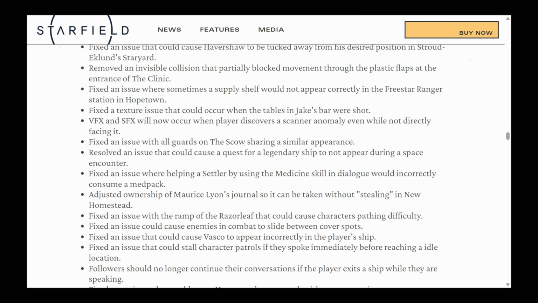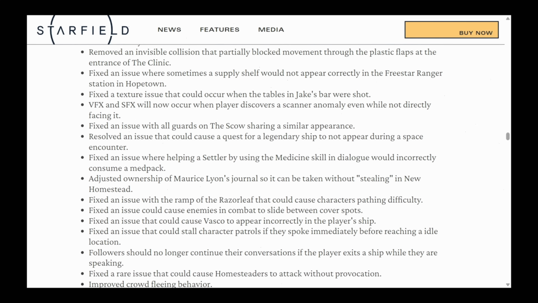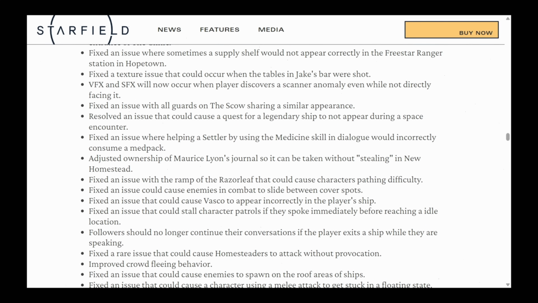That's really annoying. Fixed an issue where helping a settler by using medical skill and dialogue would incorrectly consume a med pack. That's kind of cool. I've never come across that. Adjusted ownership of Maurice Linus journal so it can be taken without stealing a new homestead. Fixed an issue with the ramp of the Razor Leaf that could cause player pathing difficulty.